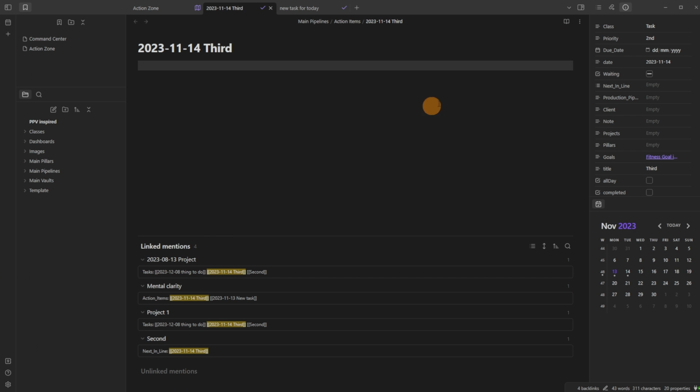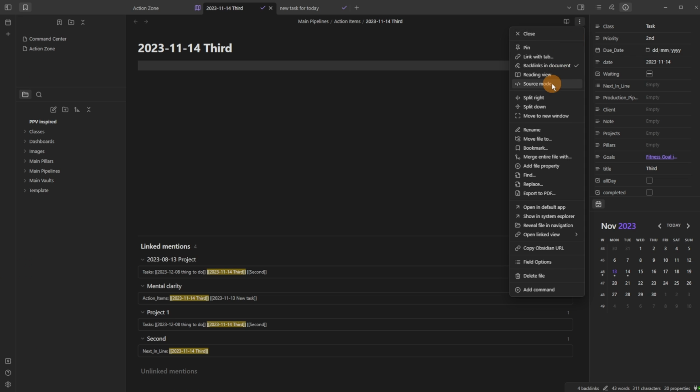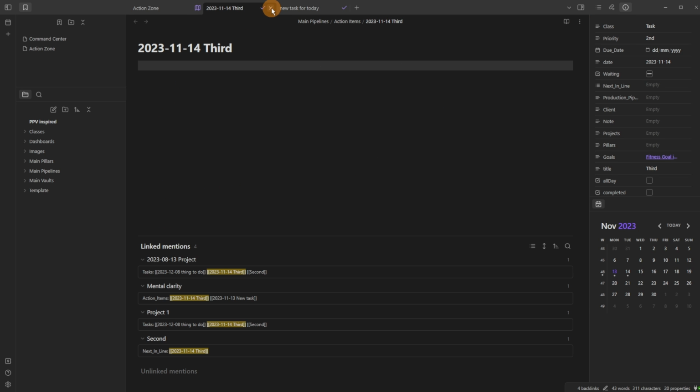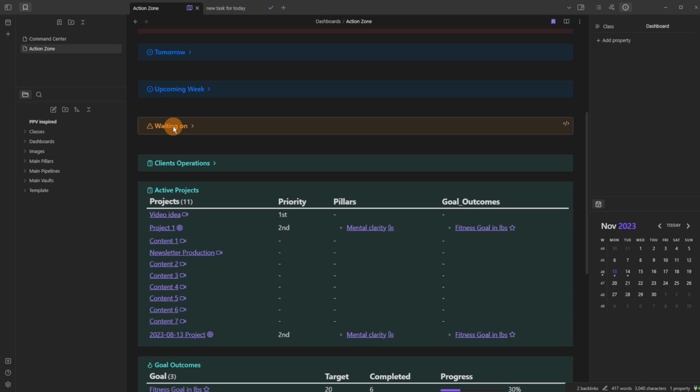So if we go into those files, this may look a little bit scary for those unfamiliar, but because all of this is just a text file that you can always save, this is what it is. So it's just saying, yep, second is before this. So the third is following second. That's the terminology August has used, but that's how it works inside of Obsidian on the backside, as it were. So I can close that down.